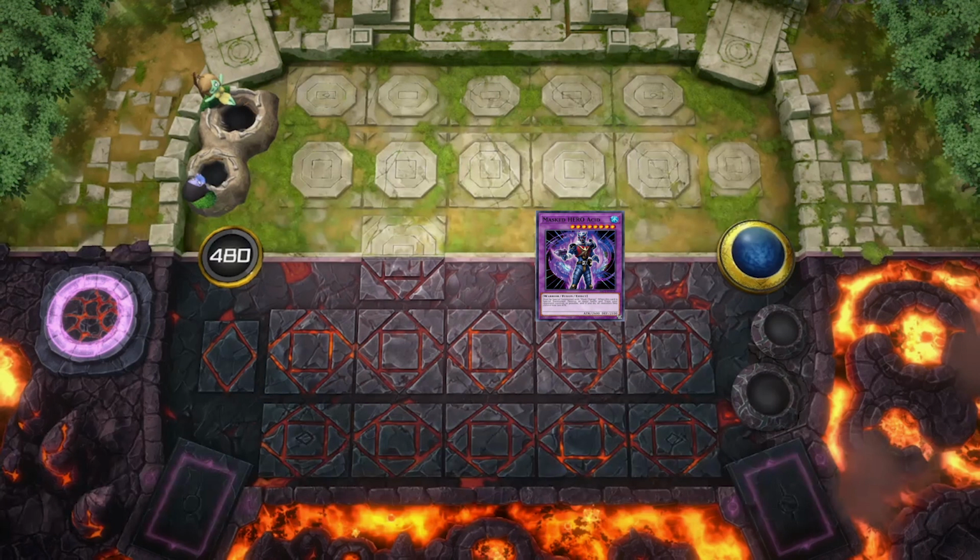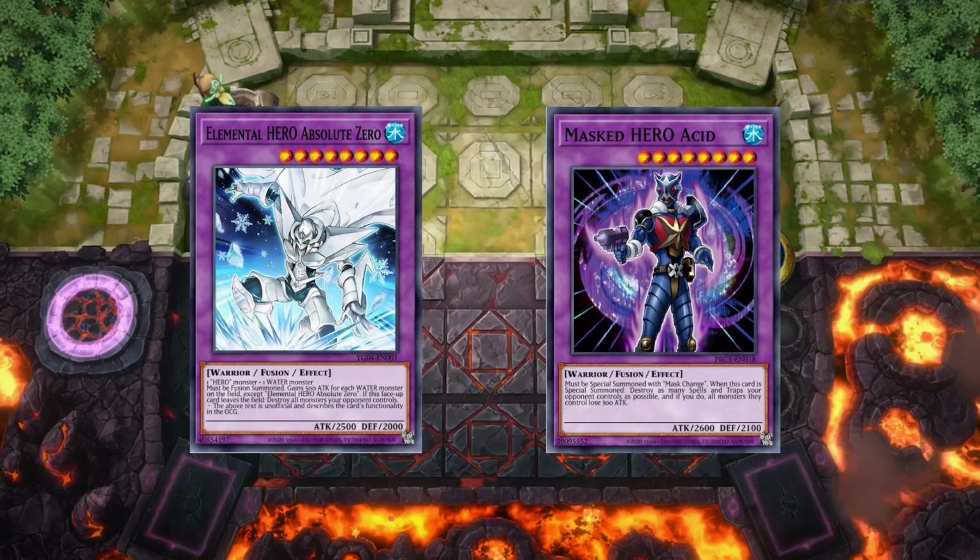monsters on the field, and with Masked Hero Acid's effect you can destroy all the spell or trap cards on the field, making it a devastating combo to your opponent and helps you win the duel.